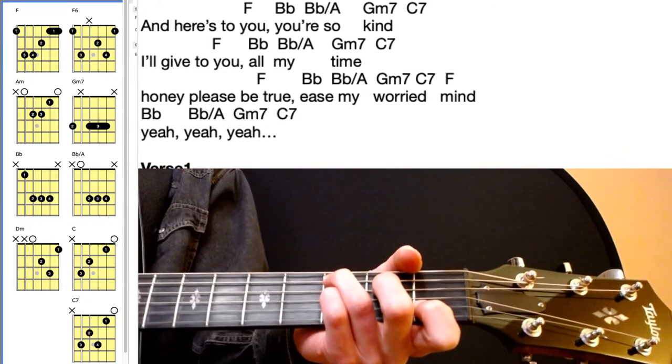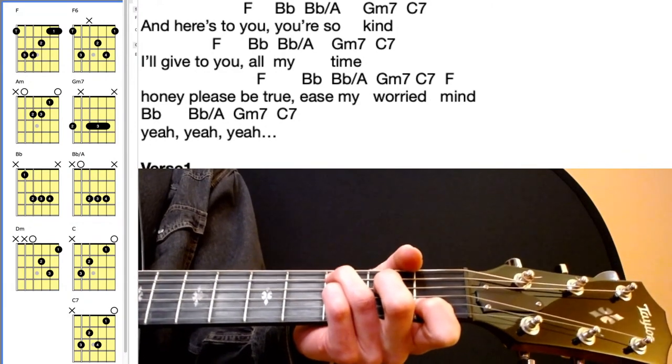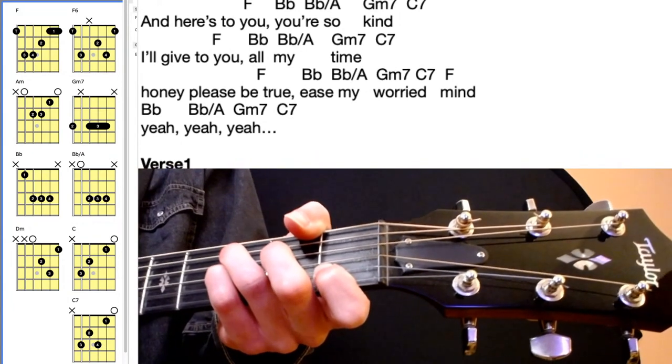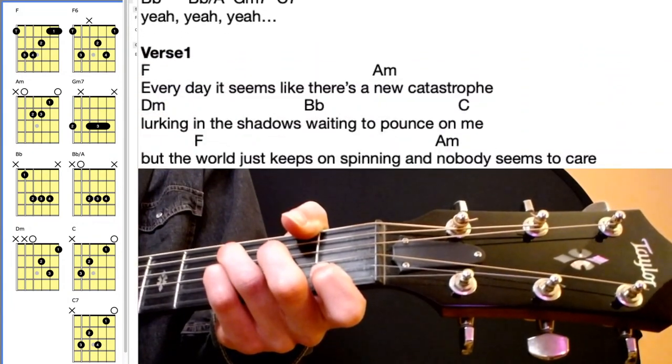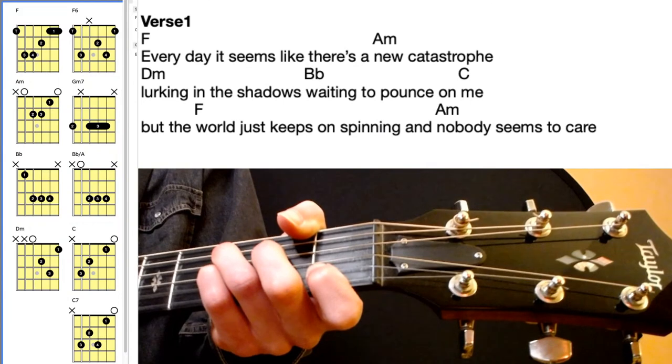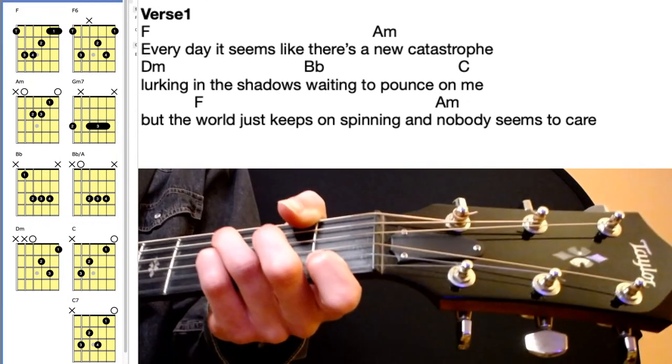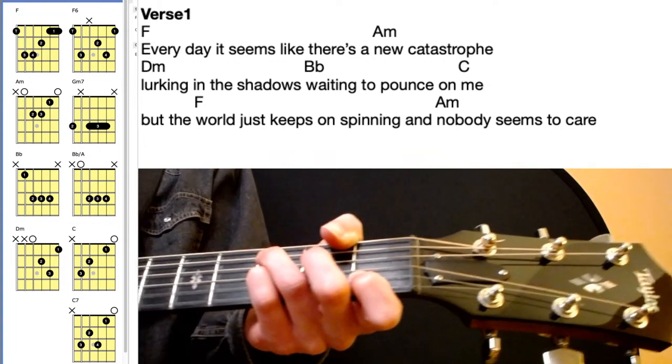Cool, so all of the verses are going to be that same pattern. So we're going to come back to that one in a second. There's one other chord progression in this song that you need to know, and that happens on pretty much every single verse. Also the guitar solo in the middle.